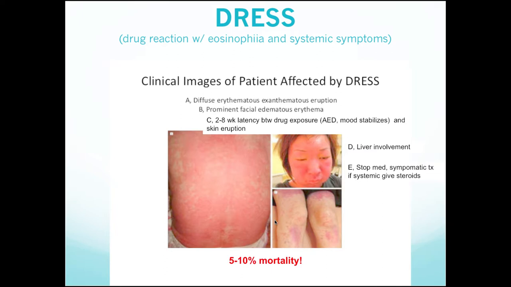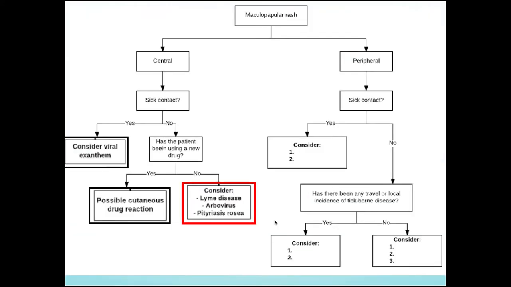Drug reaction with eosinophilia and systemic symptoms - DRESS - is a diffuse erythematous rash that typically involves the face and could look like anaphylaxis. There is a two-week latency between drug exposure and skin eruption. The drug is typically an antiepileptic like carbamazepine or phenytoin, mood stabilizers, or allopurinol. Patients will present with liver involvement, elevated LFTs, and renal involvement. Like any drug-related reaction, stop the offending agent and give systemic steroids if they look bad - there's a pretty significant mortality risk.